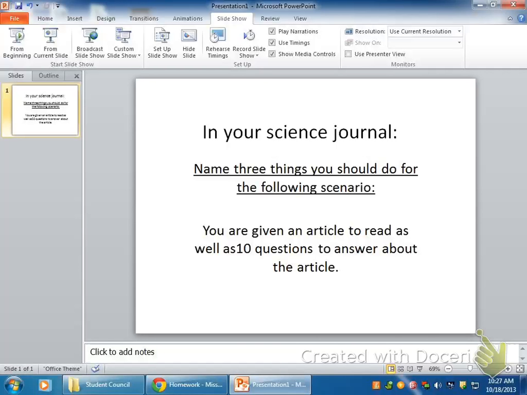So the very first thing that you want to do is you want to preview the article, all right? That means look for and read headings of the entire article, look at pictures and browse captions, look for bold-faced terms or larger print that stands out, make an inference based on the above items on what the article is about. So let's do that piece together. So everyone has their article. Let's take a look at it.